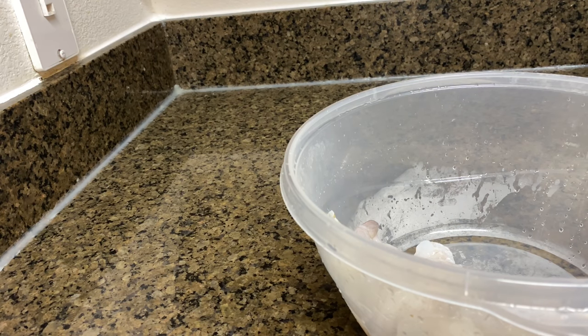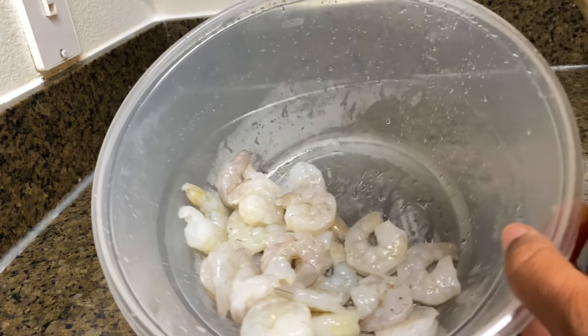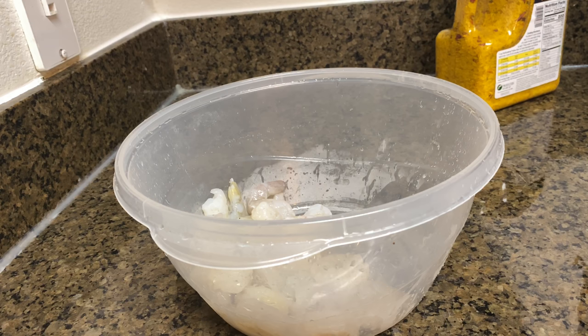So that's what we're going to do. We're going to take these shrimp with this rice, and we're going to boil it together. And it's going to be love in the club. Gonna be love in this club.